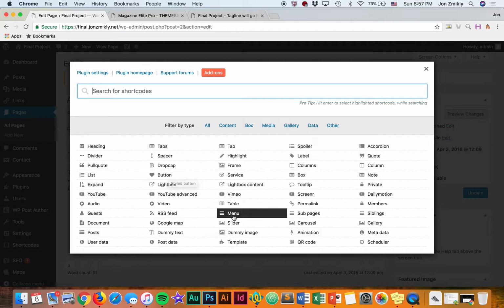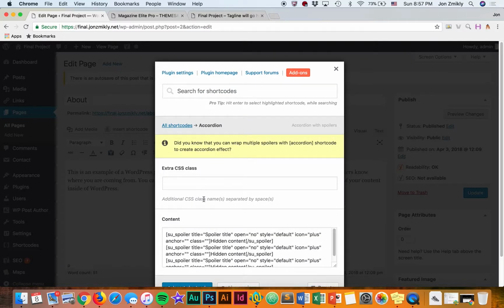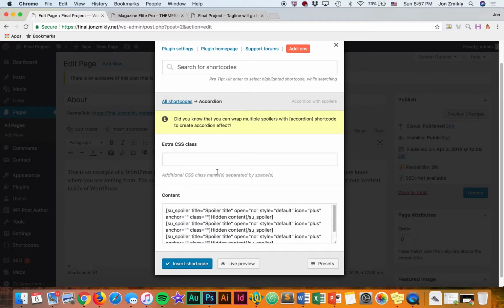You can add a little mini menu. You can add a slider or a carousel, just like we did for the Bootstrap slideshow. You can add a gallery, and there are all kinds of really great additions that you can put on the site. So something like, let's just try this one called accordion. Okay, that would be good for if I had like an FAQ or something like that.